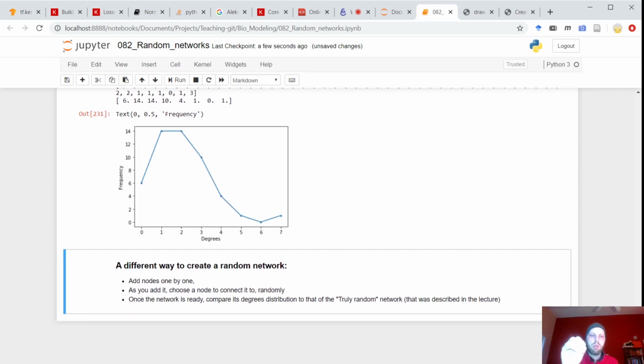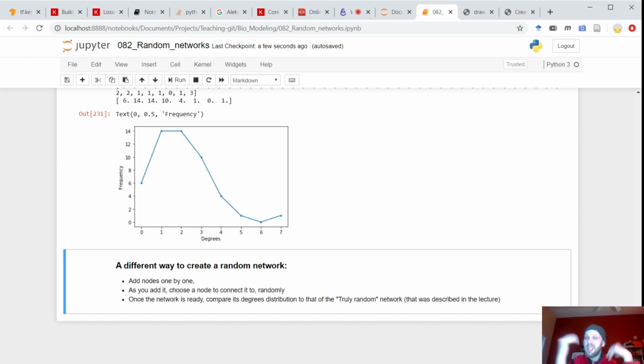You take one node, the first node, the zeroth node, you cannot connect to anything. But then you have the next node, and you pick a node randomly to connect it to. In this case, you can only connect it to the zeroth node. Then you have the second node, and now you have some choice, and so you pick randomly a node to connect it to. And then you repeat it again and again. So when the 10th node comes into play, you have 10 nodes already in the system, you pick one at random, and you add an edge, right?